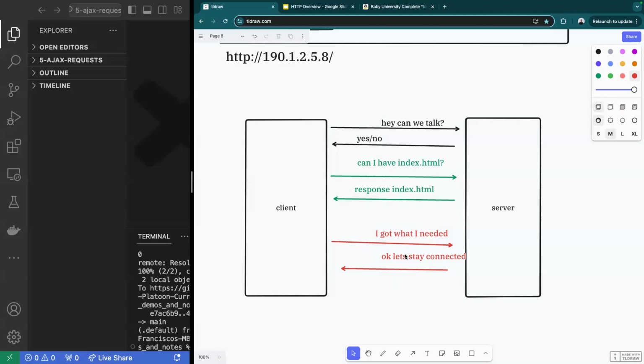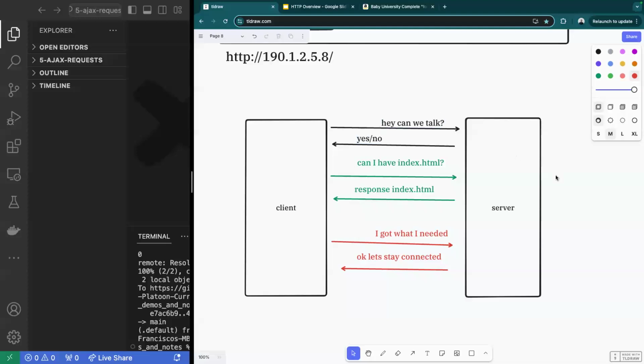There's a couple of different ones. It will either close the communication and say, all right, we're done speaking, or it's going to stay connected and open up a session for this communication. But the ones that we do see are the ones in green, where the client actively requests something from the server, and the server actively responds with some sort of content or data to the client. And that's our three-way handshake.